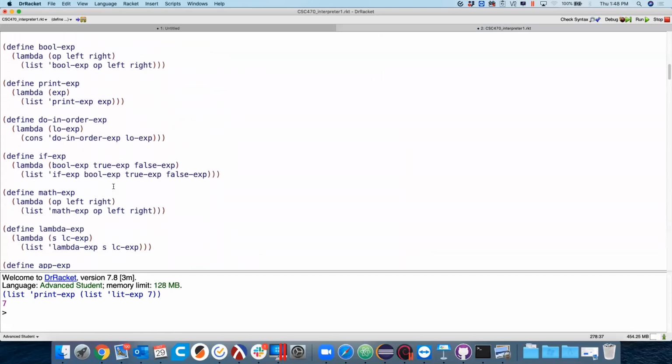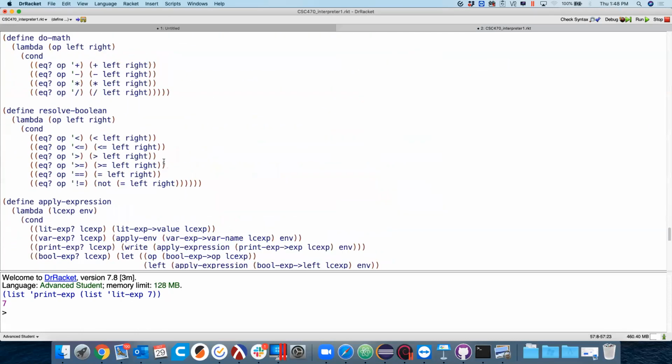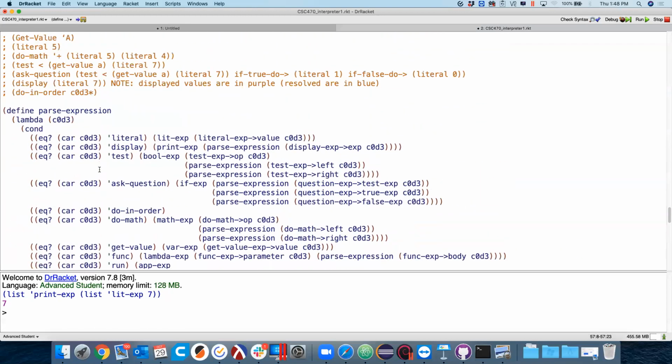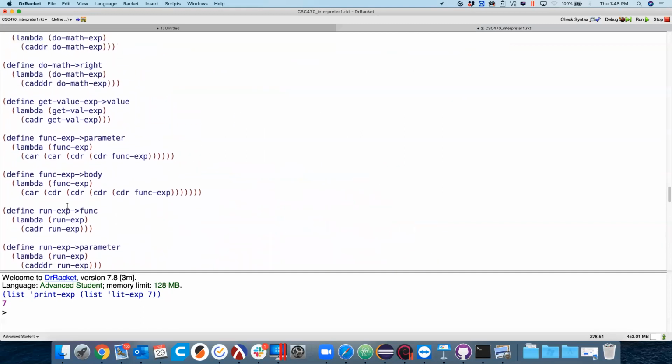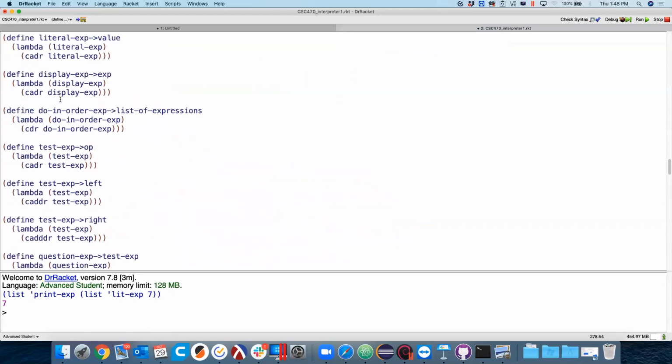This is expecting us to get passed a list of expressions. So we will call do in order expression, and we're going to use our extractor here to get our do in order expression to list of expressions.